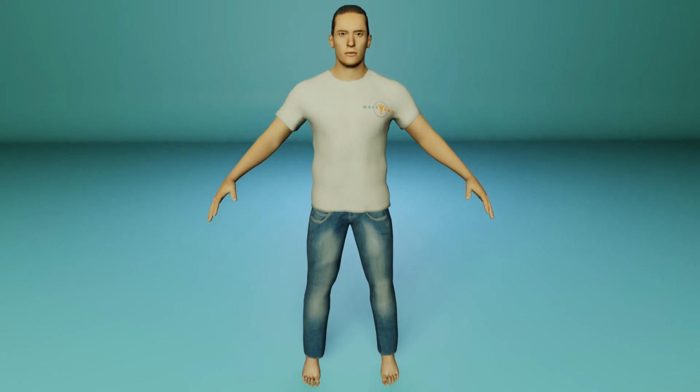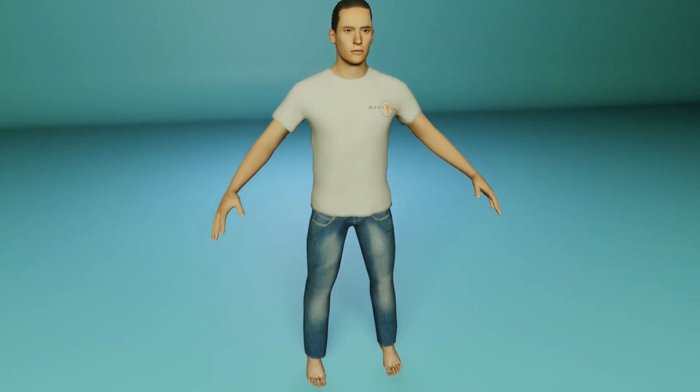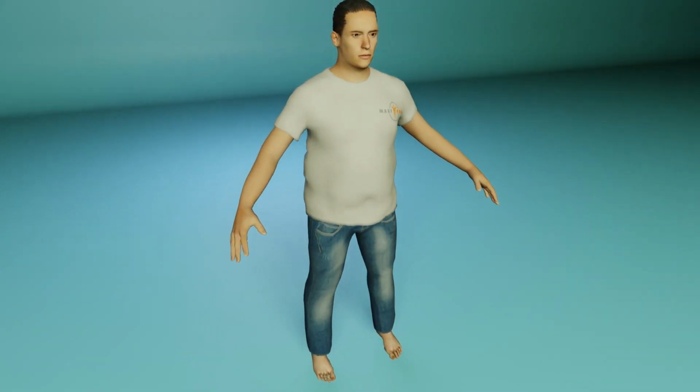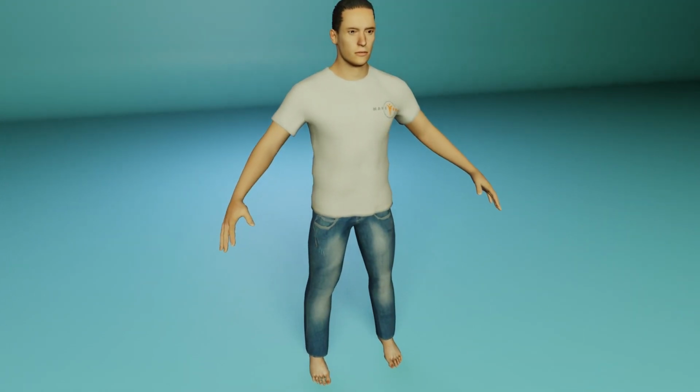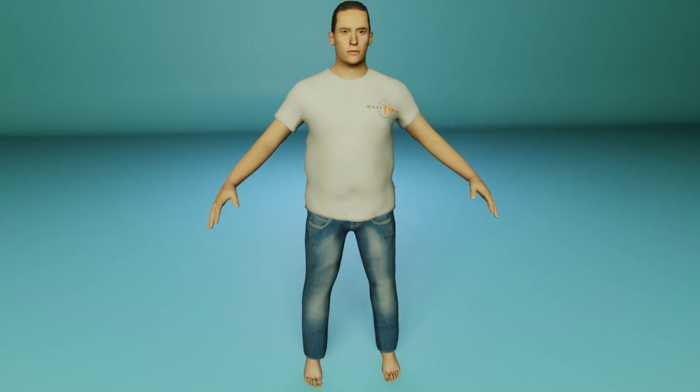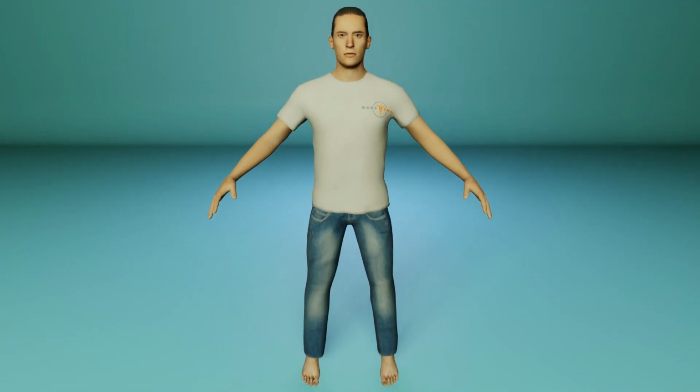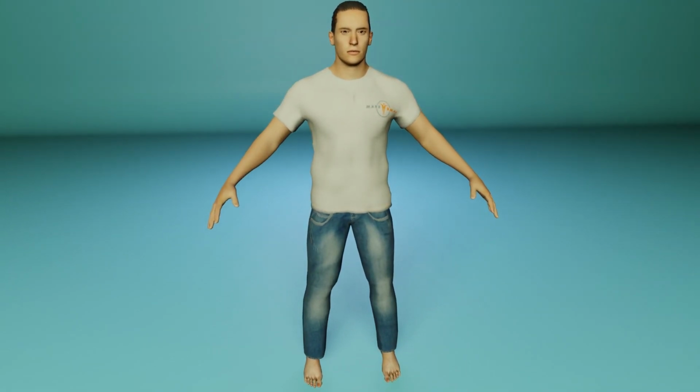Hello there! In this video, I will demonstrate how to use my new free Blender add-on, which transfers shape keys from one mesh to another in a couple of clicks. It may be helpful when you create an RPG character with a lot of clothes.